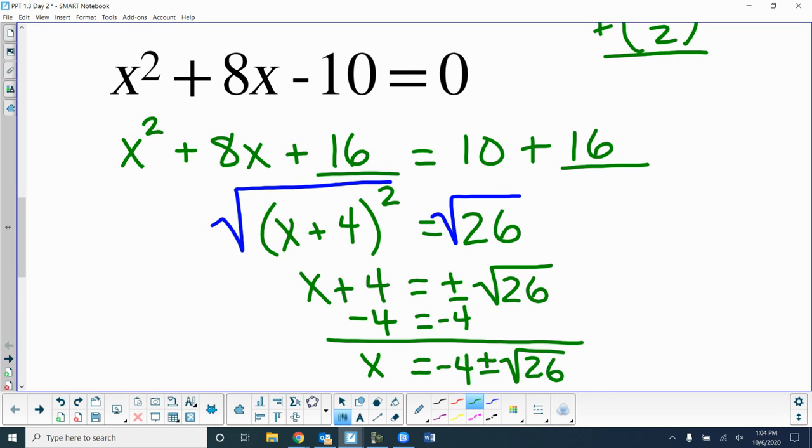Number 6 was kind of big numbers, but it's still factorable. 12 is plus or minus 15. 15 is plus or minus 2i. 18 is -15 and a positive 7. Any questions on any of those?